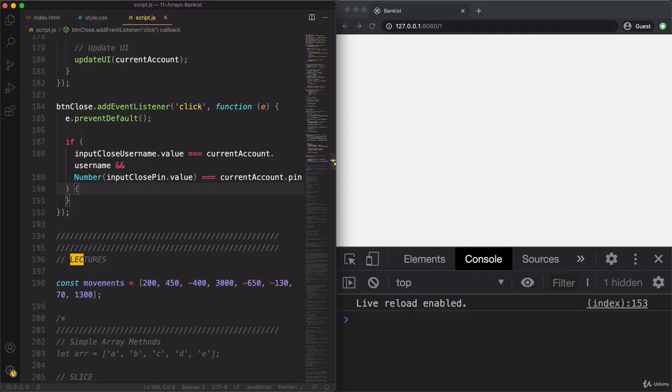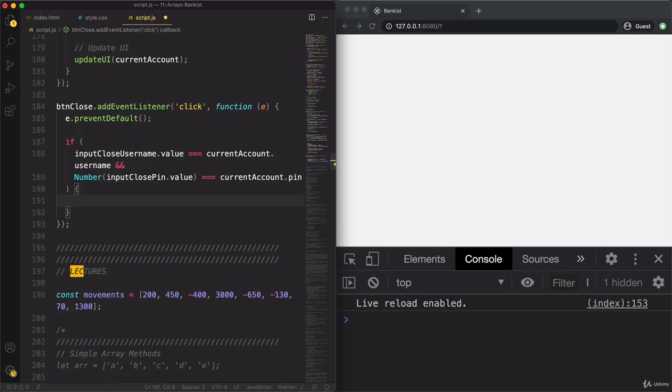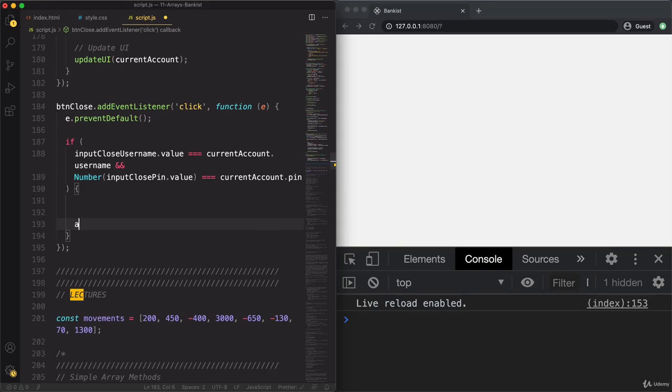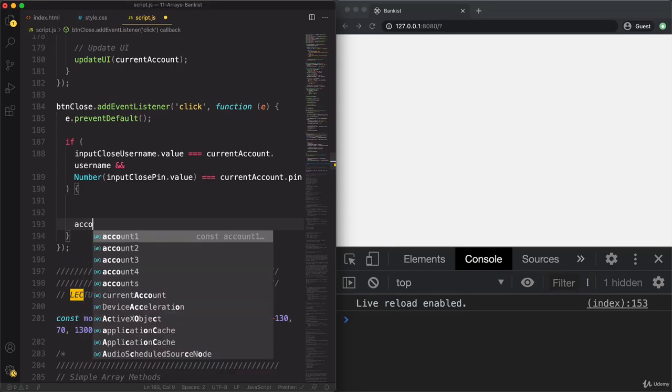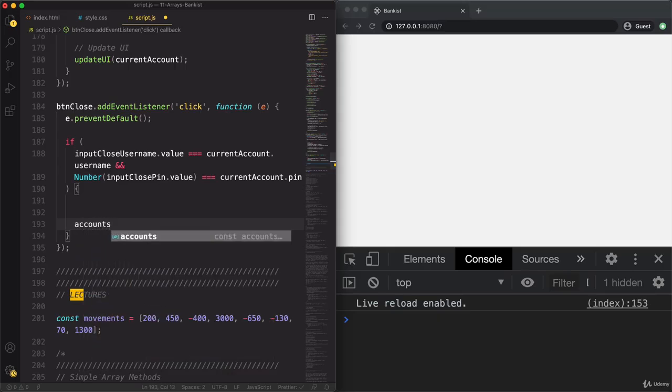And now let's actually do the deletion itself here. So as I already said, we are going to use the splice method to delete the current account. So let me actually start by writing that part. So we will take our accounts array and splice it at a certain index, which is the index that we're going to calculate in a second, and we will remove exactly one element.